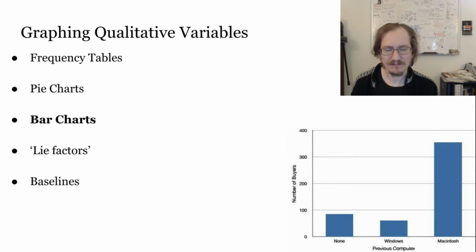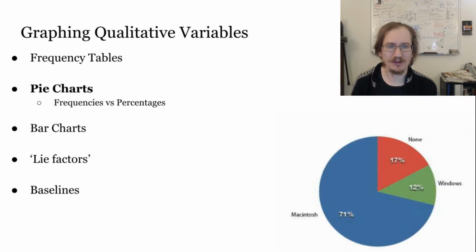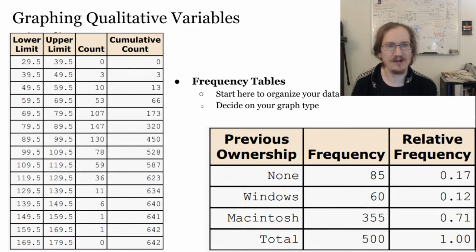So I do think bar charts in general are more interesting, and you can come up with sophisticated bar charts that allow you to check out and compare different regions or variables in different ways. The book has got some more illustrative examples of the different bar charts, but they're useful. Again, what you want to do is to go back. You start with your frequency table, and then you decide from the frequency table information, the information that you're organizing, what kind of chart you're going to use.